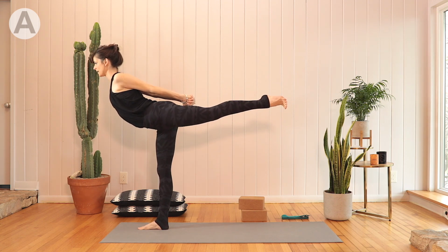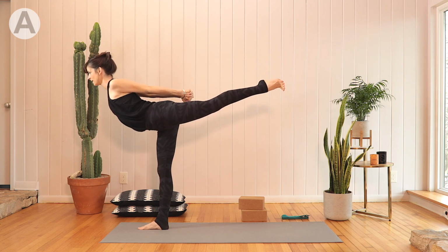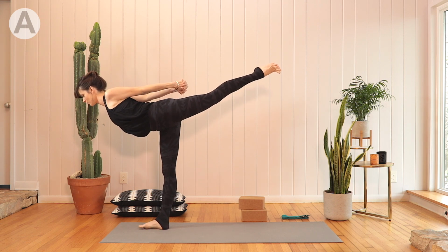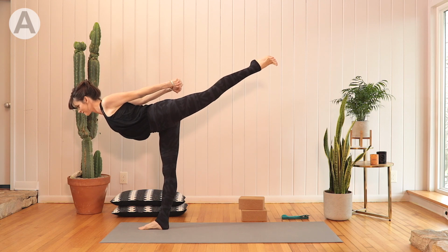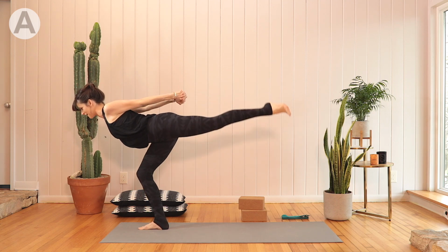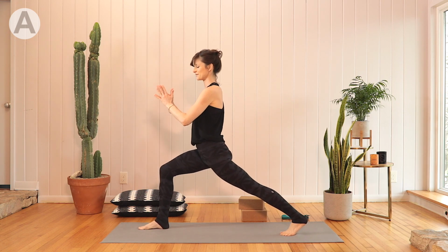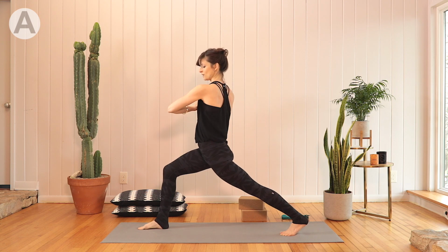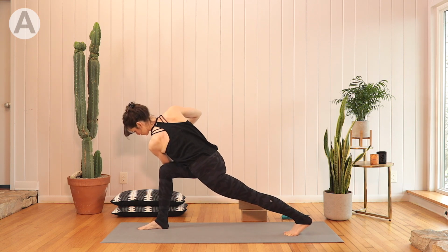And again, just like when you're lying down, you're rolling your shoulders back and down, lifting the front of the chest. If you feel you can tilt forwards as well, be my guest, makes it a little trickier. Woo. And then step back into the high lunge. From the high lunge, hands come back together in front of your heart, and then let's do a twist. So turn towards your front leg, hook the opposite arm over, so it's your left arm, push your palms and come around into a twist.